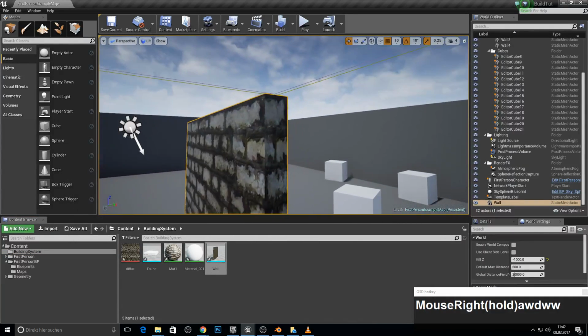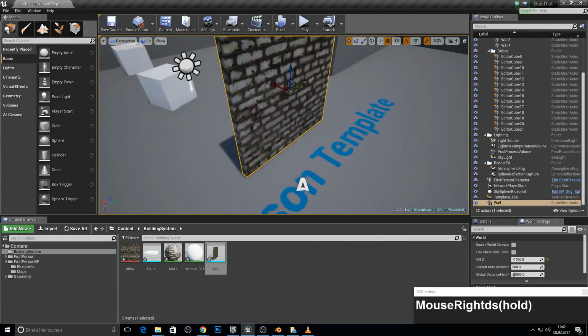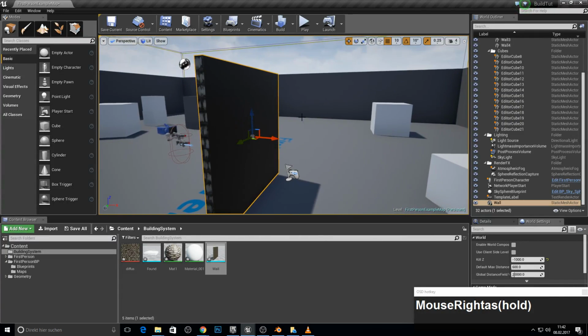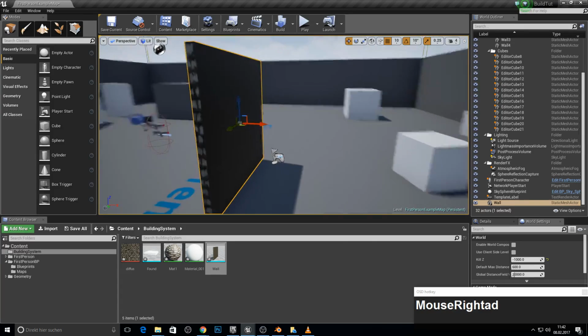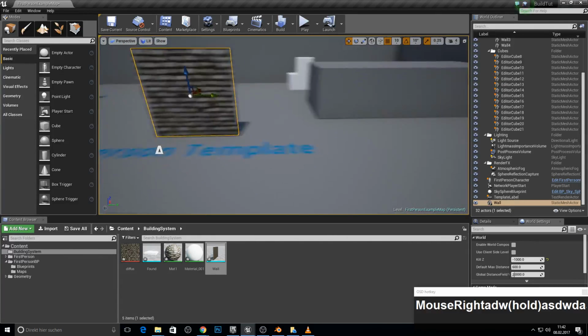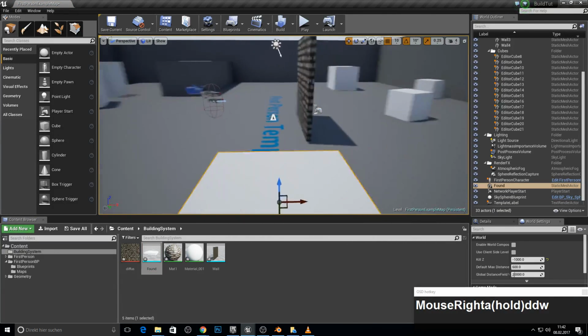So now this here is better. And this one is better. So now it looks, yeah, like an actual wall. And here you can later paint some inner wall textures. I don't know what you like, maybe just a white wall or a blue one or whatever. So here's our foundation and our wall.